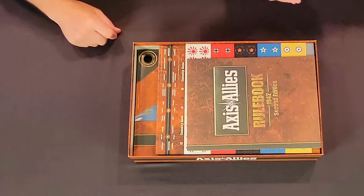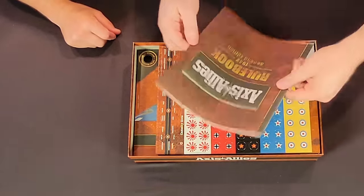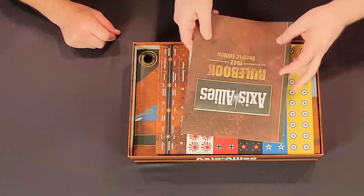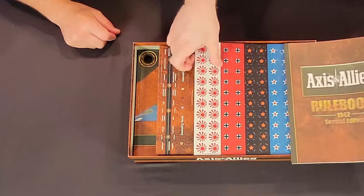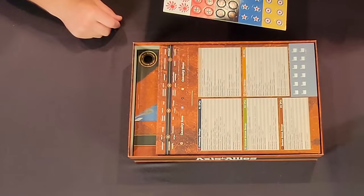Not sure how I feel about that. All right. Rulebook, did they? They did not. So we still have the punch cards. Or the, yep, we have got the player cards.